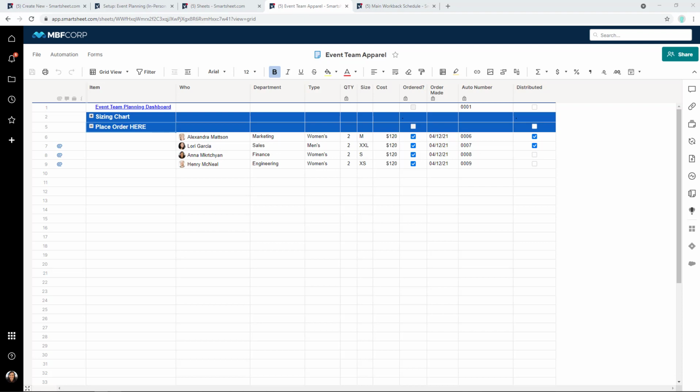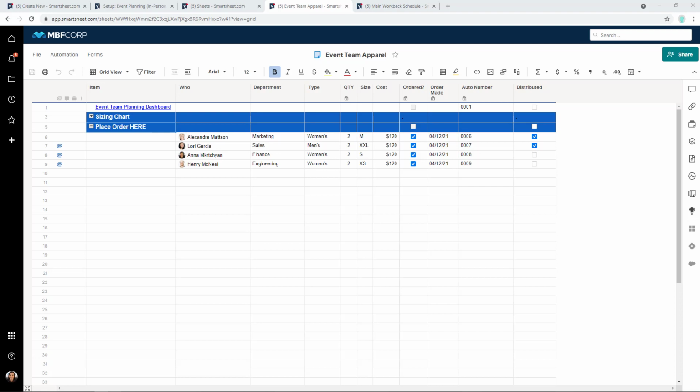We've also attached a fillable PDF and looked at content as a document. So actually taking data that's in our row in Smartsheet and mapping that to a PDF and creating custom documents with Smartsheet data.